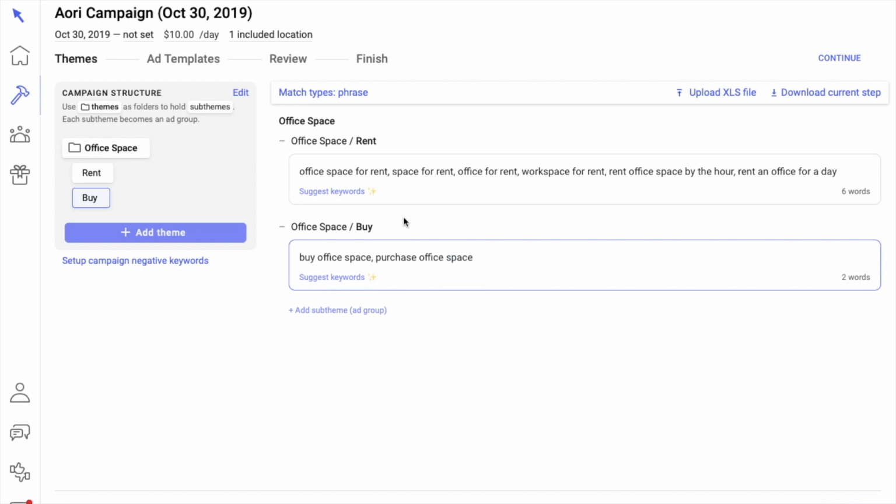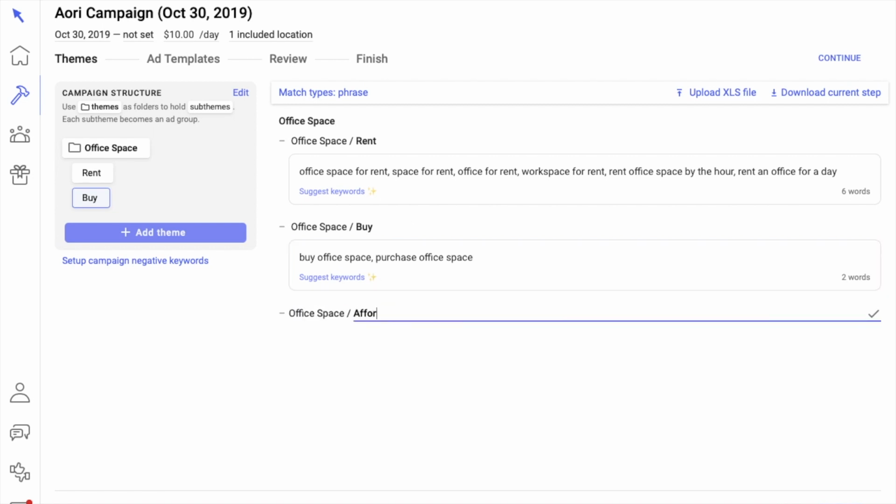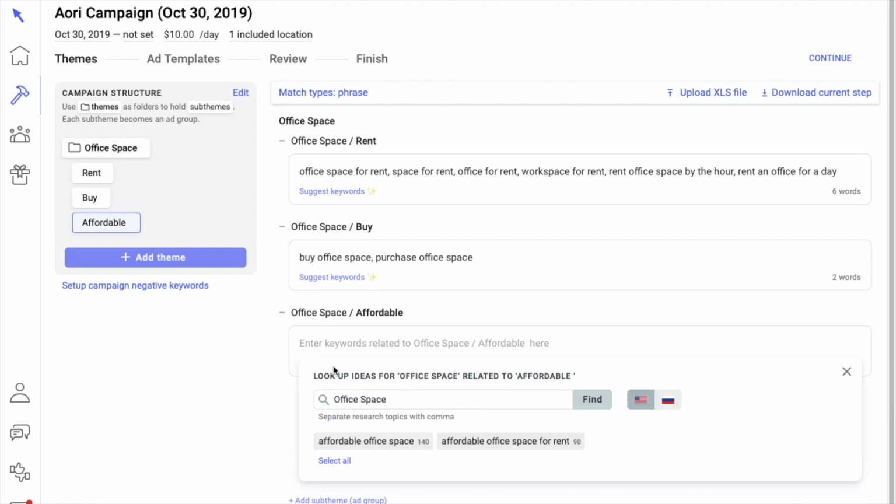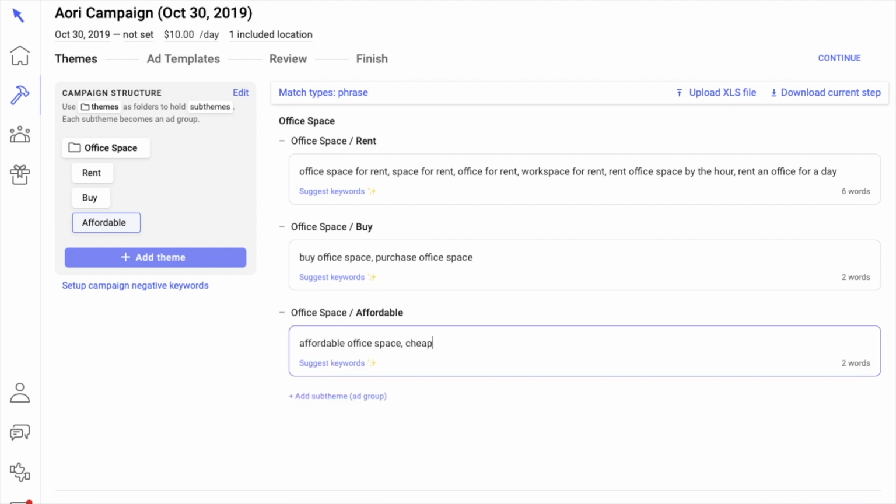Now let's add another sub-theme ourselves, affordable. And then we can add some keywords into this sub-theme. Now let's step outside the quick start setup and add some themes and sub-themes.